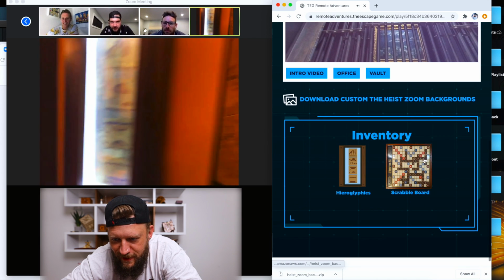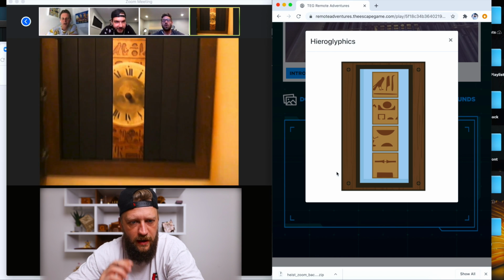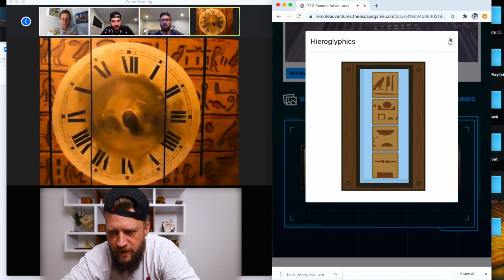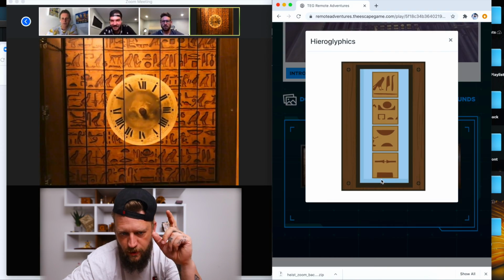What's that? So what do we get here? Looks like this guy popped open. Hieroglyphics, opened up. Okay, that's a clock and hieroglyphics. Oh, great. Beautiful. Wow, dude, this is so beautiful. Hold on. We need hieroglyphics now to solve that, right? Yes. So how do we do it?